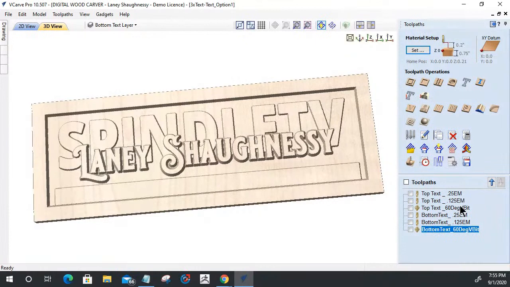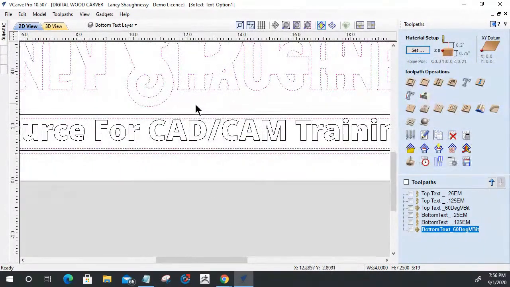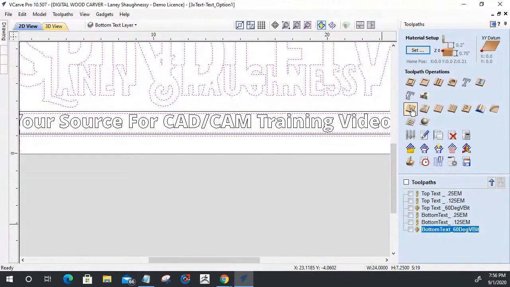Now, what we're going to do is add our last toolpath in here, which is that lower level text. And then we'll organize these toolpaths so that we can gang up the 1/4 inch end mills. They can cut as one file. The 1/8 inch end mills can cut as one file, and then the 60-degree V bits can cut as one file. So I'm only running 3 files here, right? And everything. So let's go back to our 2D view now, and let's go back into our VCarve toolpath.